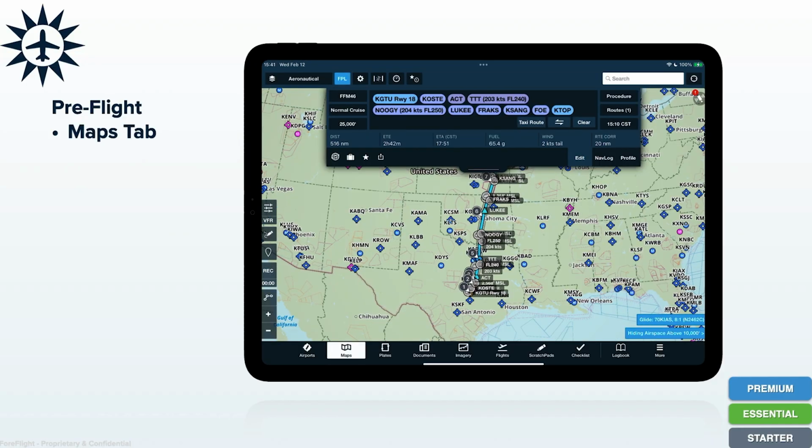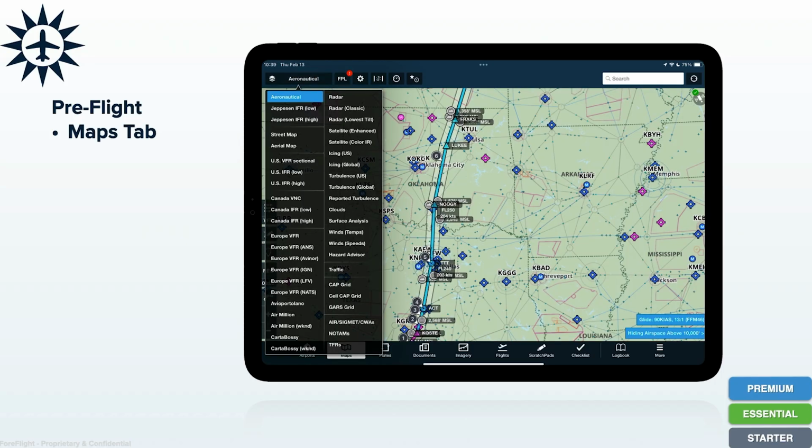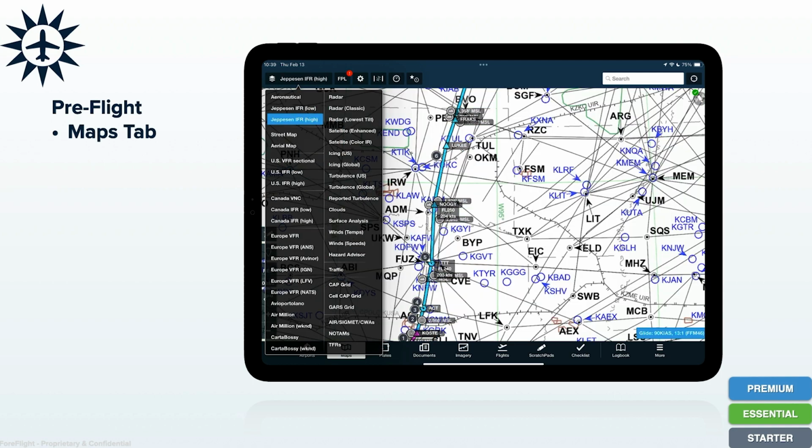So I'm going to navigate back to my flight plan drawer, back to my maps tab. I just want to start overlaying some additional information. Any layer I'd like to view, I can do that by just overlaying my aeronautical map layer. My map layer selector. Right now I'm just showing my aeronautical layer. I'm going to switch over to a Jeppesen chart here. So I'm going to show my Jeppesen IFR. Maybe this is what I'm using for planning. My account is linked to Jeppesen, so I have access to that.